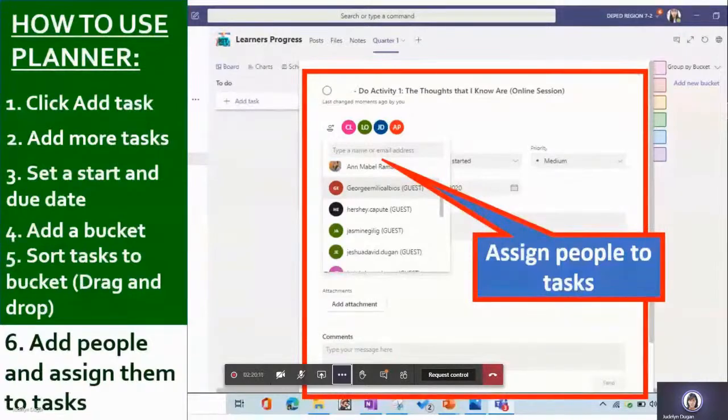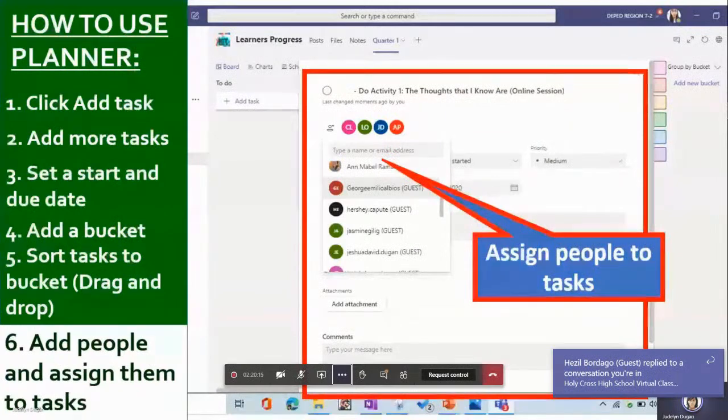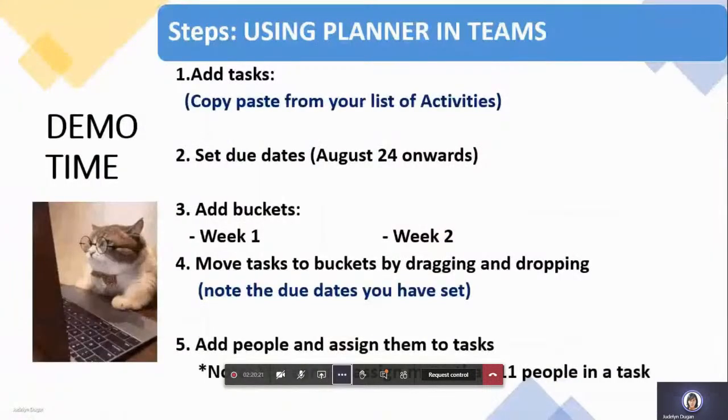Okay, so this time, allow me to demonstrate to you how to use Planner in Teams. Let me split my screen. Okay, there you go. And then I will now go to our Microsoft Teams. Very good. And I will go to the Planner that I have created.